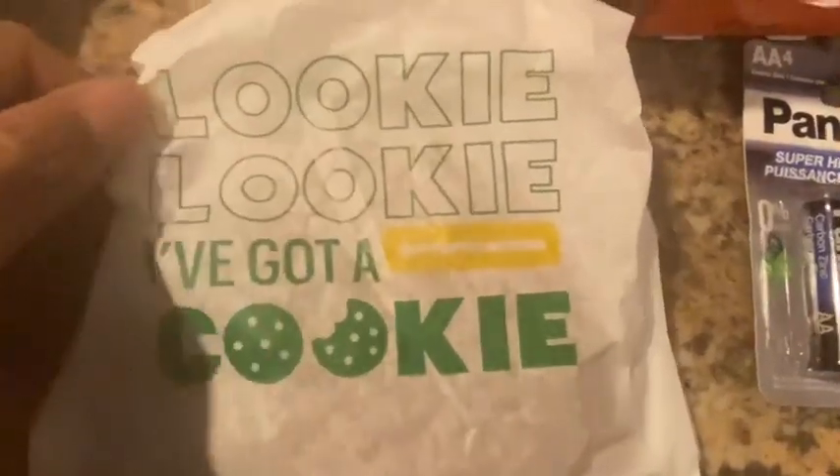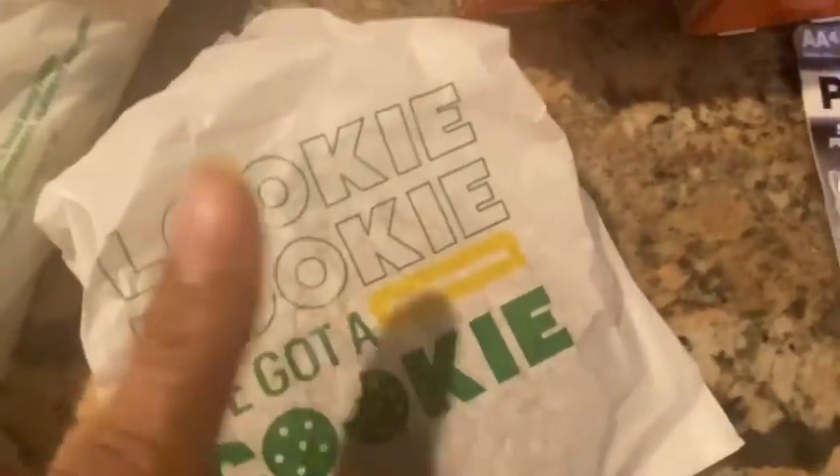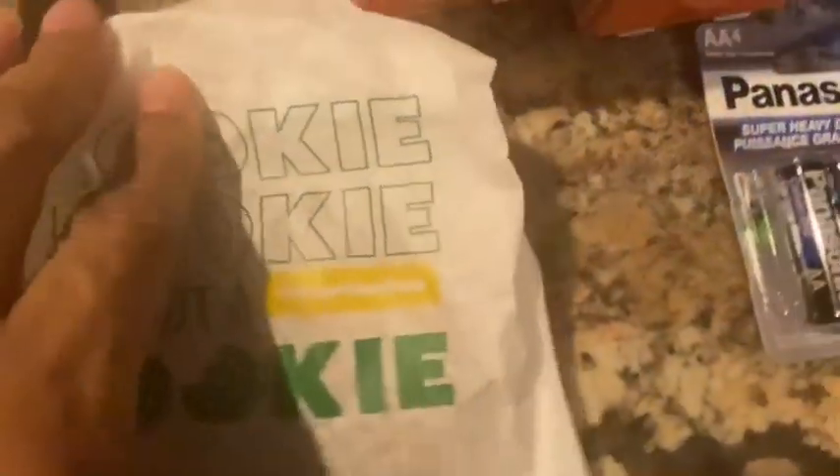It was Subway to go, y'all. This is the only thing that probably didn't come from Dollar Tree. We got two foot long subs — one is Premium Meats and one is a Subway Club. We'll each have a piece of each one, and I usually try to save the other piece for lunch the next day. He also picked us up some cookies — oatmeal raisin and chocolate chip. Their cookies are really, really good if you guys have never tried them.